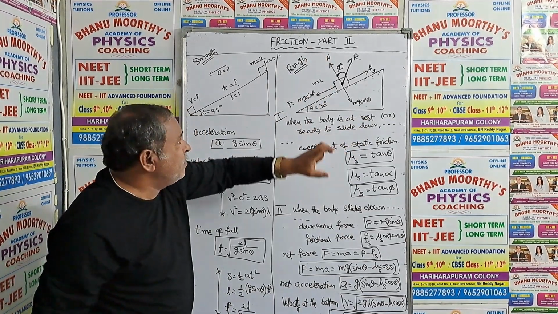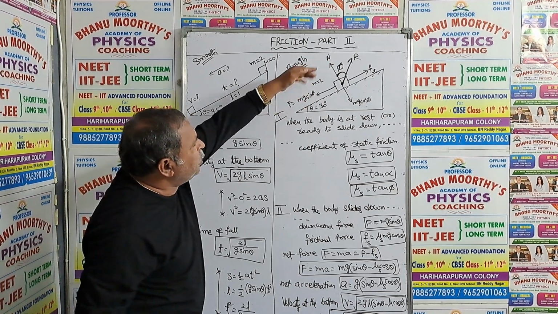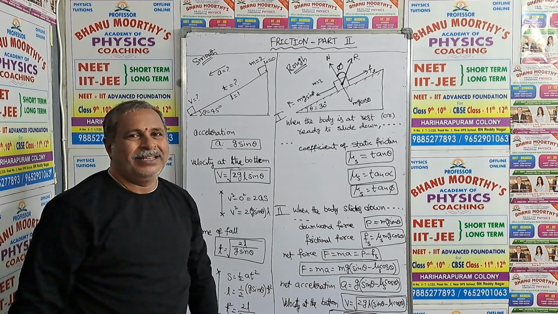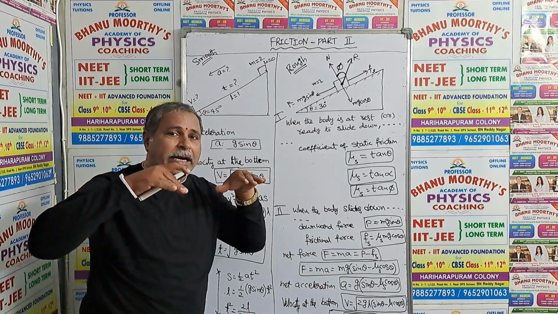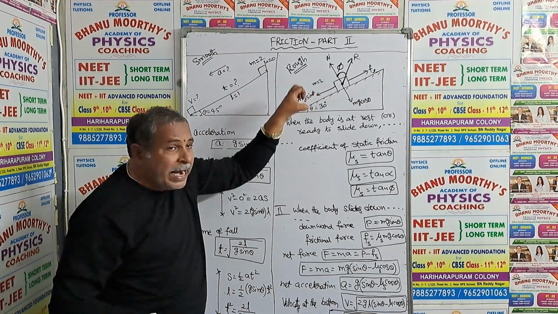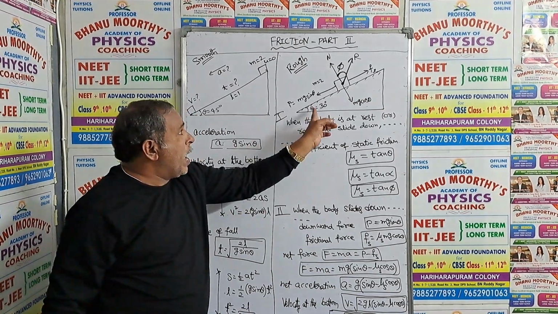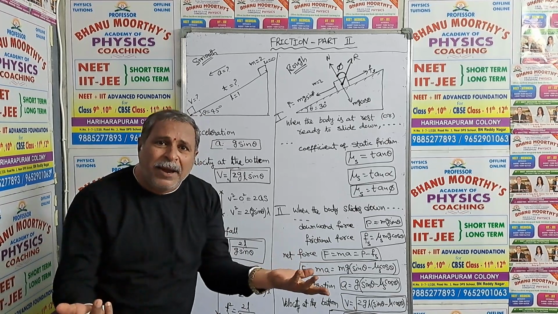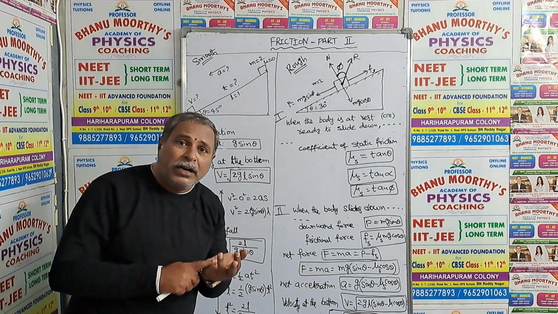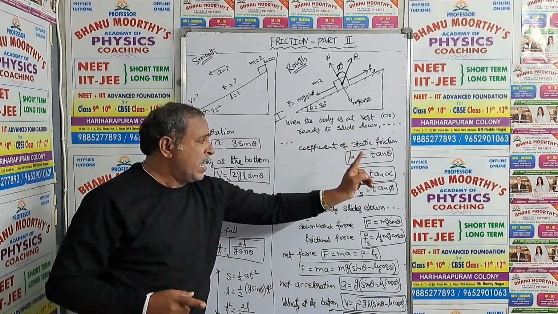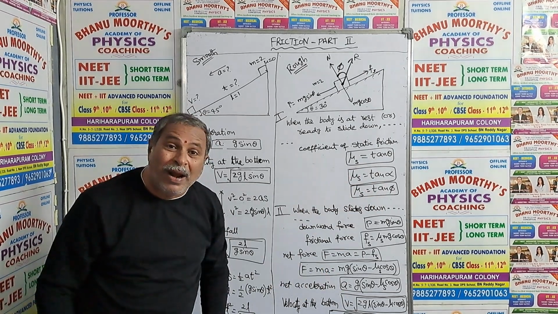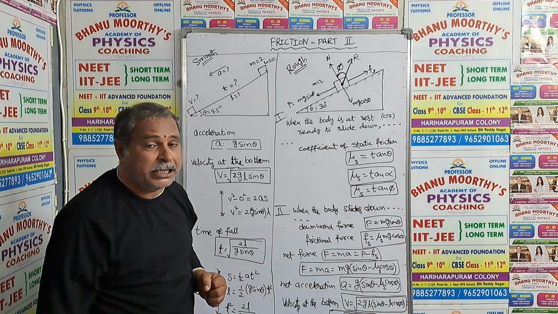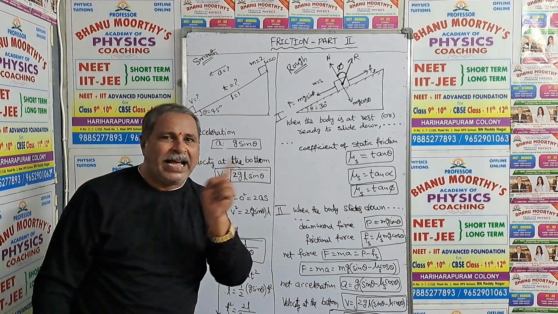So, my dear students, if the angle of friction and the angle of inclination are both equal, then the block is ready to slide down. So this is the condition. When the block is ready to slide down, these two angles are equal. So all these equations represent the same thing. Whether angle of inclination, angle of repose or angle of friction, if all are equal, then the block is ready to slide. A very important relation from the entrance point of view, for both NEET and IIT-JEE.